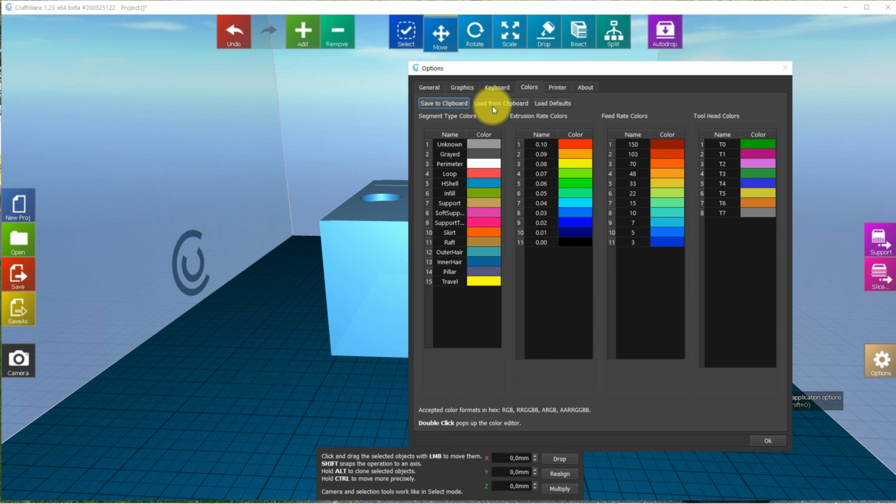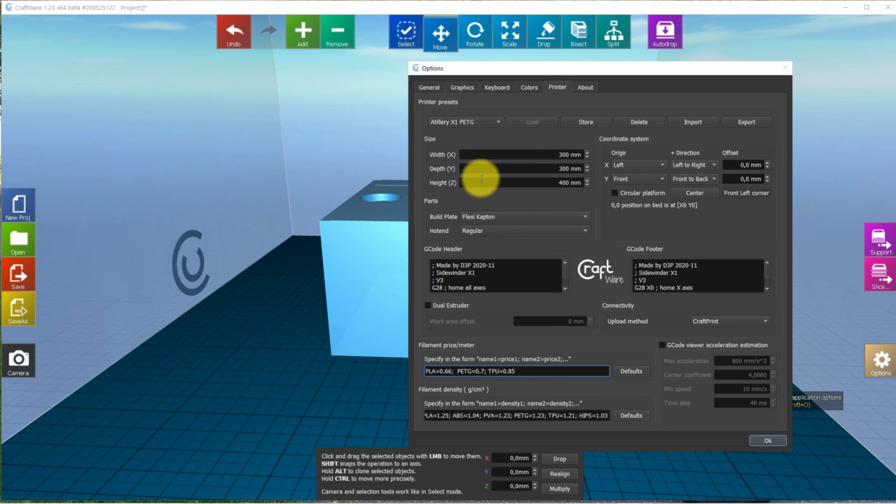And you have here different colors. This is the extrusion rates. This is the segment type colors, if it's infill, supports and so on. And this is a feed rate scale, and the tool head colors if you have more than one extruder. I have not changed anything here. Then you have the printer itself, and you can see I have right now loaded Artillery X1 my PETG configuration, and that's because for this item I want to print this in PETG. But you also see here I had Artillery for PLA and TPU.